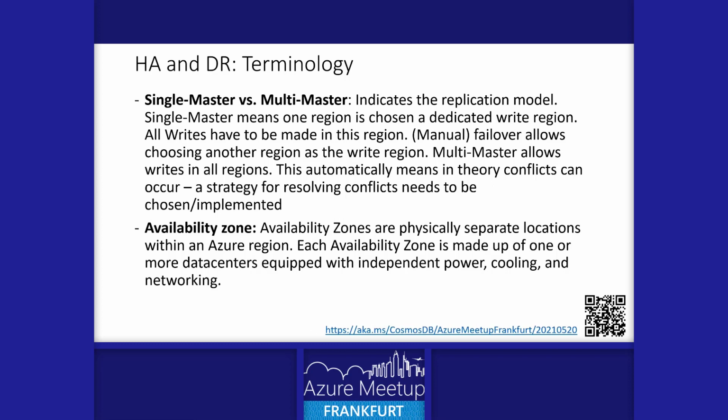Availability zones, another term I briefly wanted to explain. So when you think about Cosmos DB, we have 4 replicas in each region for each of your physical partitions. And if you have 2 regions like West Europe and North Europe, you basically have your data available in 8 different machines, for 4 replicas in each region. Azure also has the concept of availability zones. We also support enabling availability zones. What we do in that case is basically, when you imagine you have 2 regions, we would make sure that each of the 4 replicas in a certain region is distributed across different Azure availability zones.